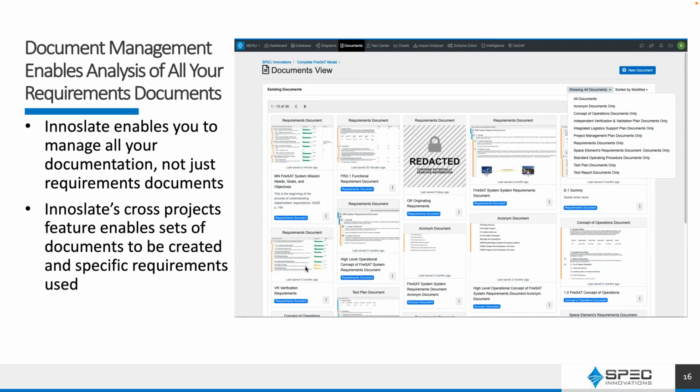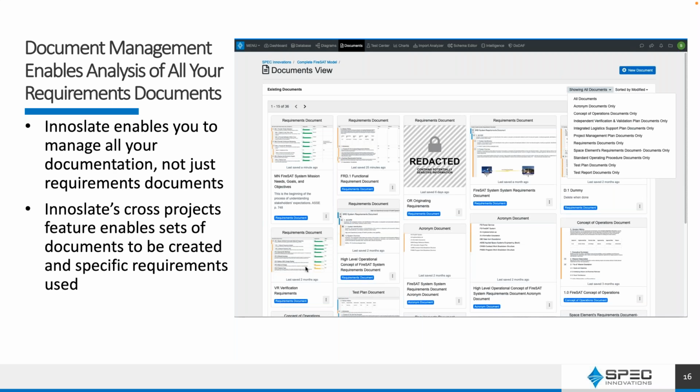So, documents management. As you build your requirements, you may have a set of requirements, or in fact, you might have quite a number of documents you're managing and working from. We have that ability in documents view, and you can characterize the different types of documents. You can also create your reports and things like that. So as you're doing your requirements, you might have to do a requirements report as well. You can add those in and provide that in addition to your specifications.